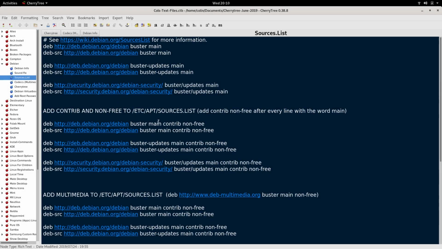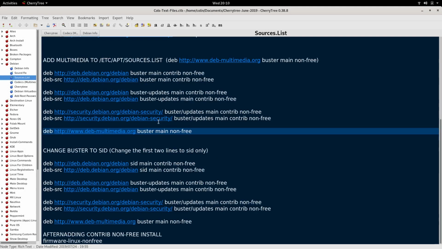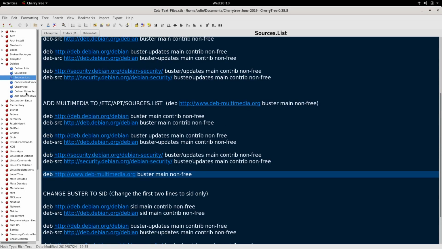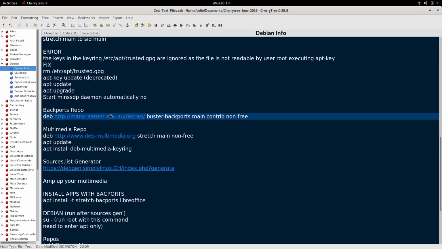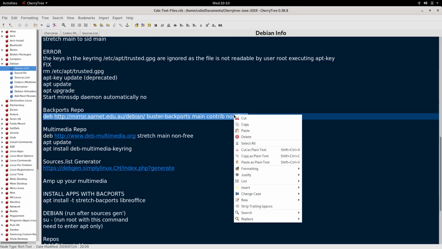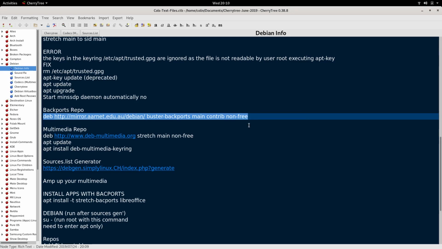So next I'm going to add the backports. Now I haven't got the backports here. I know I've got them somewhere. Maybe under here. Backports repo. So this one here we can also add. Let's copy that. You'll notice that that relates to my Australian location, which is the rnet.edu.au.